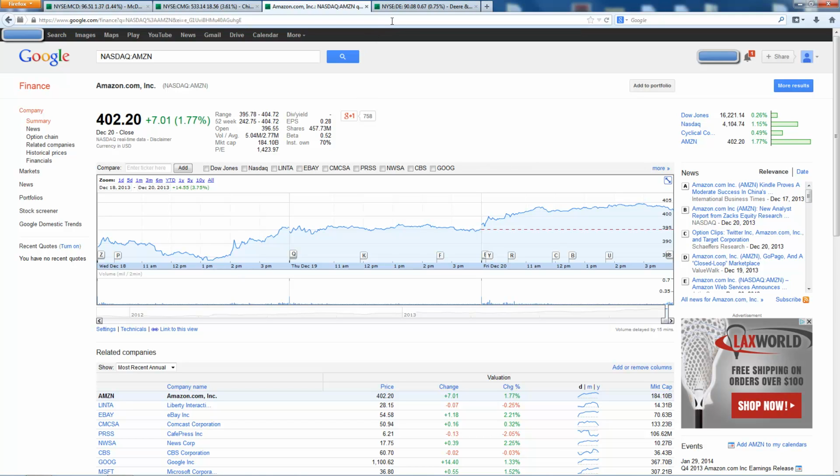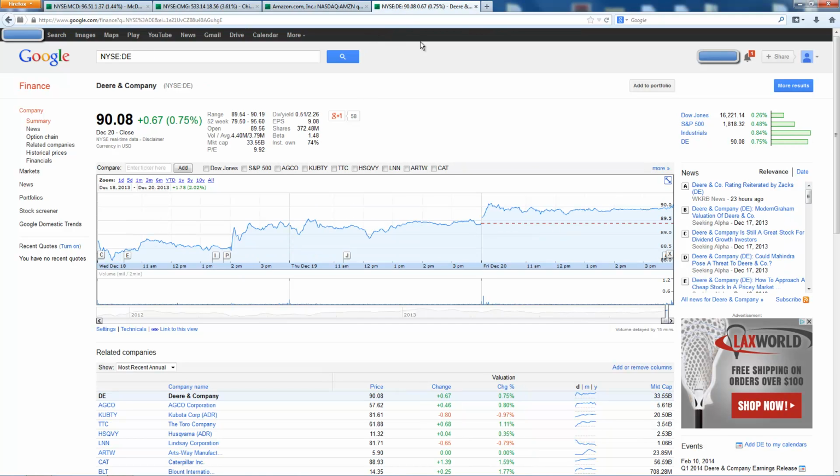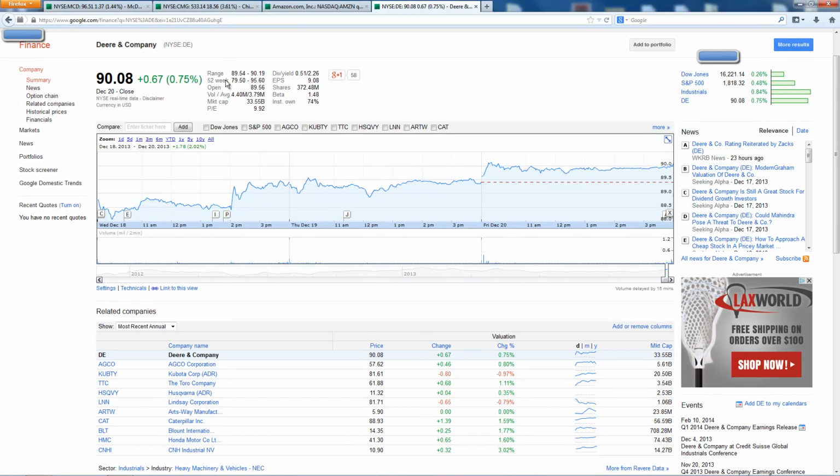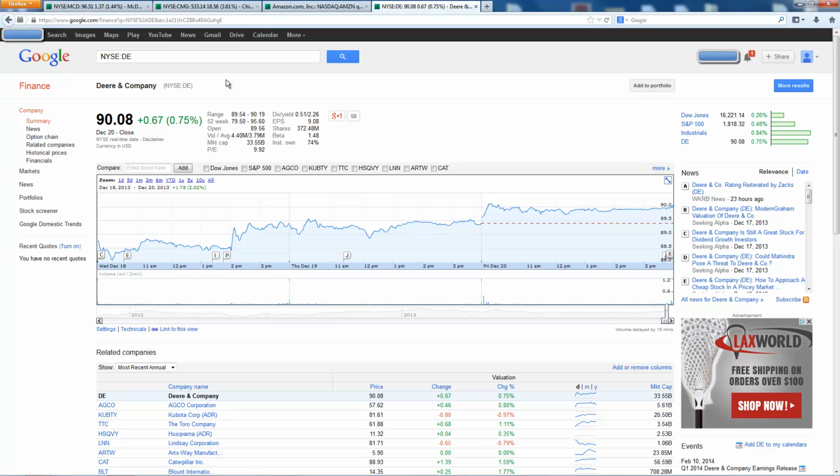And finally, I wanted to discuss one more pitfall. That's a cyclical stock. A company like Deere & Company is cyclical because they produce a lot of machinery. When the economy is doing well, companies and farmers are more likely to buy more machinery because they can afford it. And what happens is revenue for a company like this is going to go up when things are good, and so are earnings.